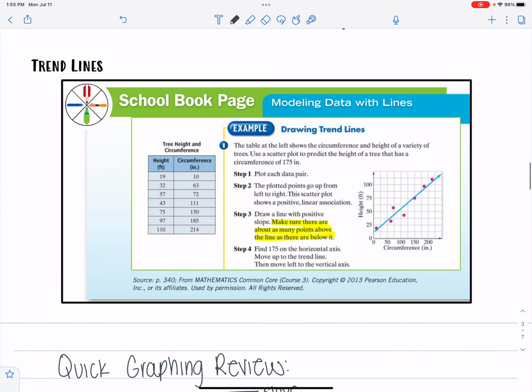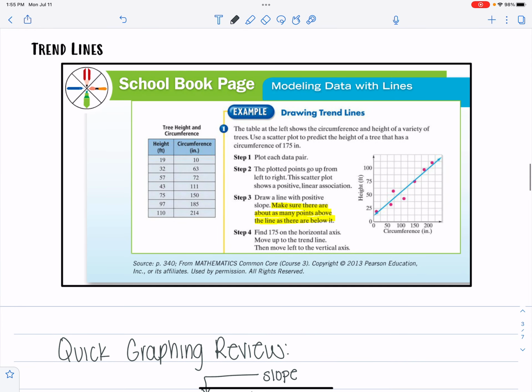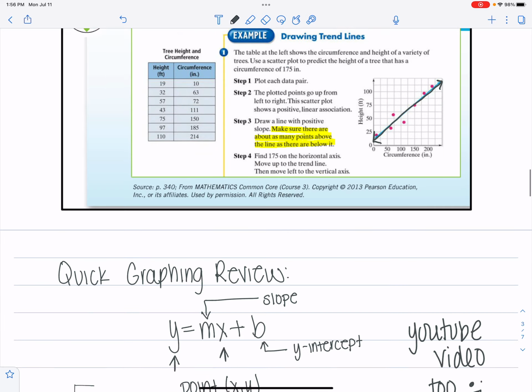Now, in terms of the trend lines, we are just looking for a very broad overview. Remember, we're trying to keep this in the context of Math 212 in your future career. Here's a textbook page from a Pearson book. This actually came out of your textbook that just shows students how to model with lines. Here they've got the trend line in there modeled, and then we're going to look at how to actually write those trend lines based off of the data points.